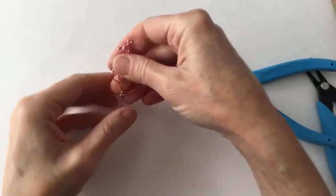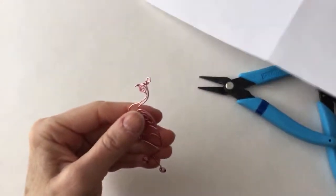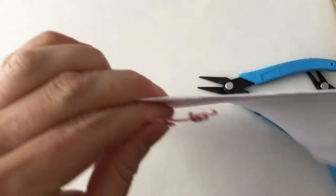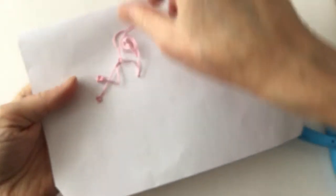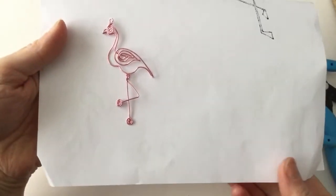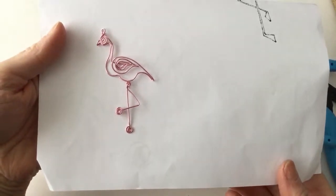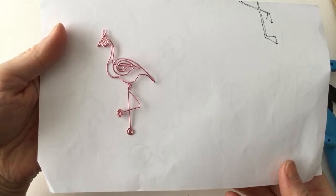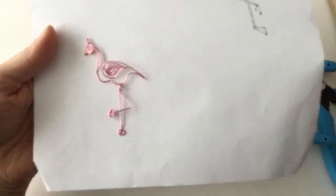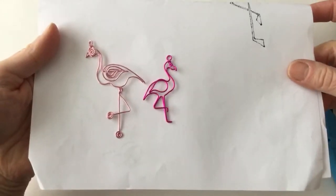So let me get a paper so we can show you on a plain background. There we go. Perfecto. So there she is. I like the spiral feet. Doing beads is a great idea too, so we're going to do one now with beads after that. So far we have the rose gold one and the hot pink one.